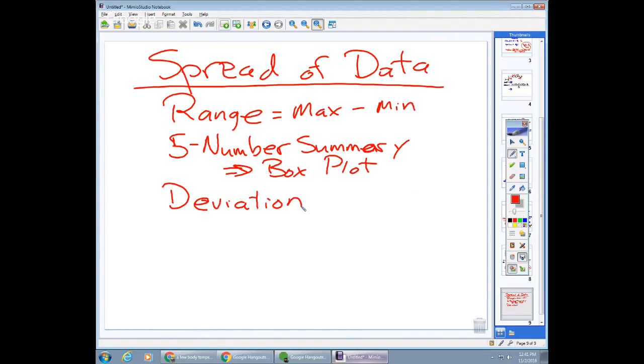The problem with deviation is if there are 1 million numbers in your set, that means there's 1 million deviations, right? We can't just look at them and say, oh yeah, look at that, all that deviation, right? That's not helpful. So somehow we have to summarize the deviation. And so there's a couple of ways to do that. So we want to try to find an average deviation. Okay, so watch what happens when I go to find the average deviation.